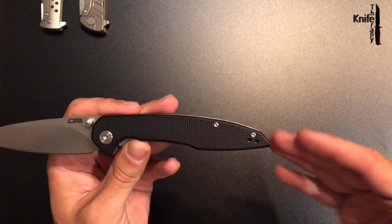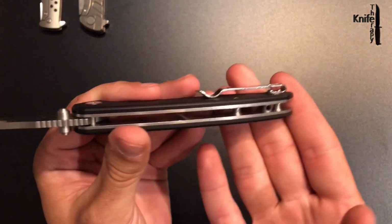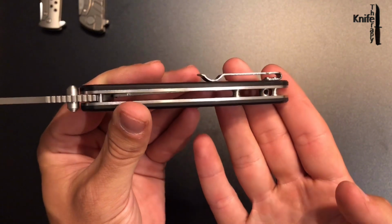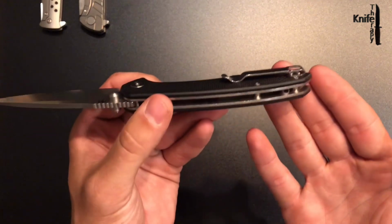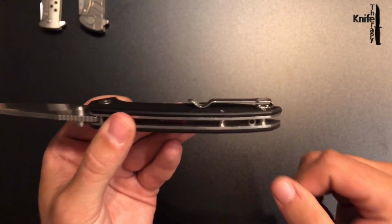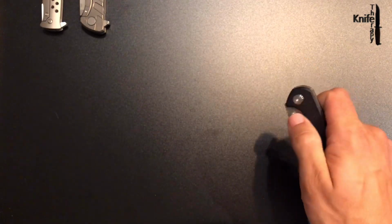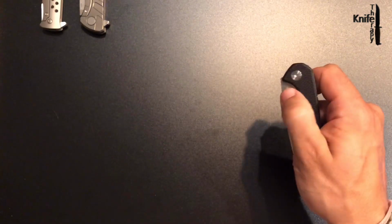The handle screws appear to be T6, so that's typical. I really like what they did with the lanyard pin there, almost Chris Reeve-esque, with a pin with a hole through it, so that's super cool. The clip is good. I'm not as excited about the clip because they didn't use flush screws, so you do really have to shove that in your pants for it to seat well. Man, but the action on this thing makes up for it. I'm telling you, it fires out so hard.